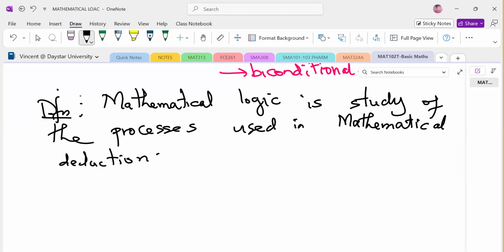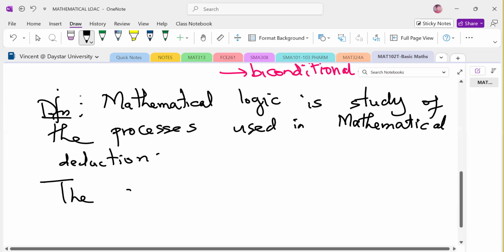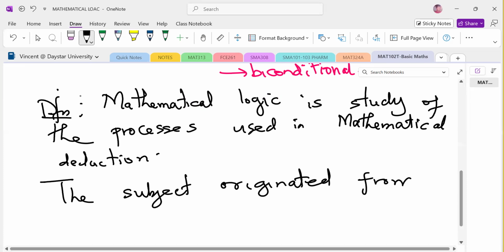And the origin of this topic is from the field of philosophy. So those who are doing philosophy as a subject area, this is actually the genesis of the topic of mathematical logic. So the subject originated from philosophy.